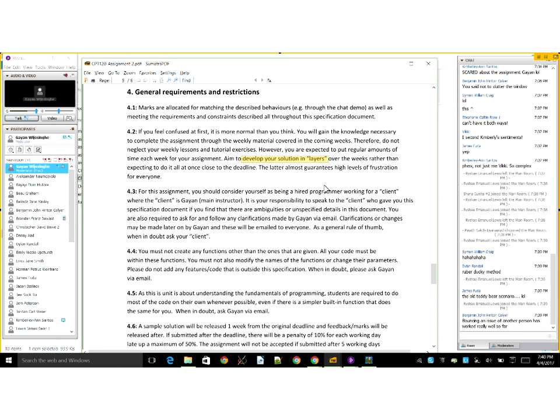Now, if you have a whole lot of lines of code that's producing errors, the chances are you haven't done what I have highlighted here, which is developing your solution in layers. If you develop one little thing at a time, it's fine.